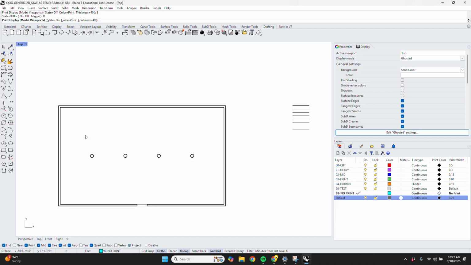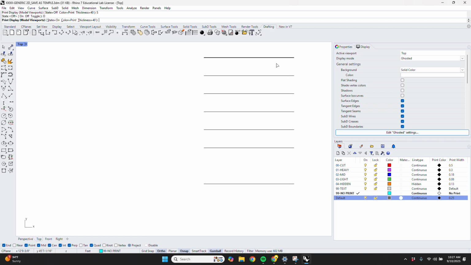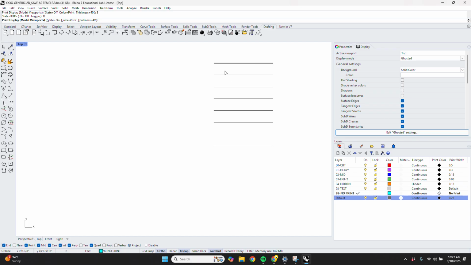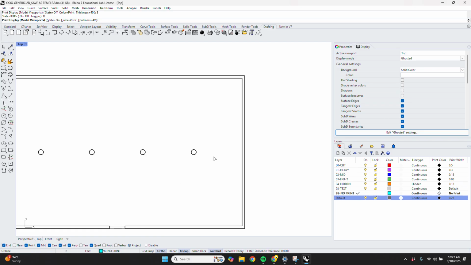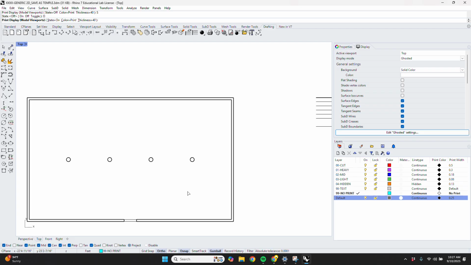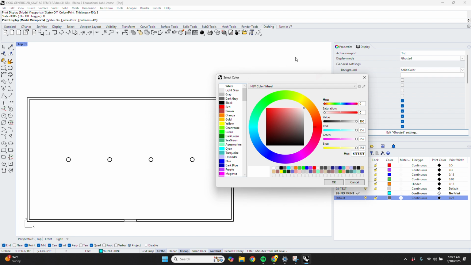Rhino is particularly bad at showing the distinction between different line weights. Illustrator is better at that, but really the best way to do it, especially as you're working out what you want your standards to be, is to frequently print to PDF and view it at full size in a PDF. And so I'm going to change this back because I don't like it.